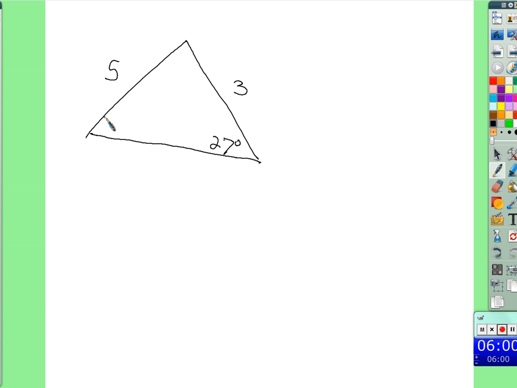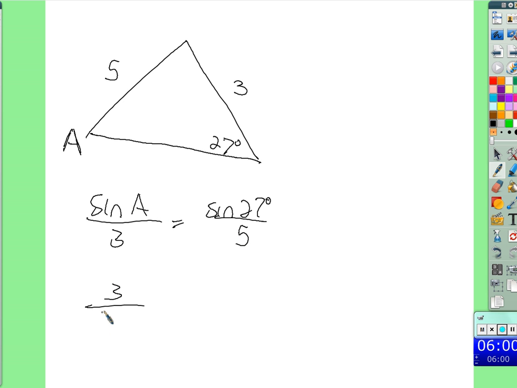Well, it's just easier. If you have a triangle that looks something like that, and we're going to solve for an angle, so maybe this is 3, this is 5, this is 27 degrees, and we're going to solve for this angle right here. I'm going to put sine of A, it doesn't really matter what we call it, sine of A over 3 equals sine of 27 over 5, so that we can multiply by 3 and be done. Now we don't have a variable in the denominator that we have to mess around with. The alternative is just as true, but not as easy. That just makes it easier.